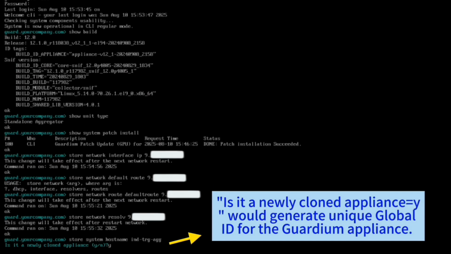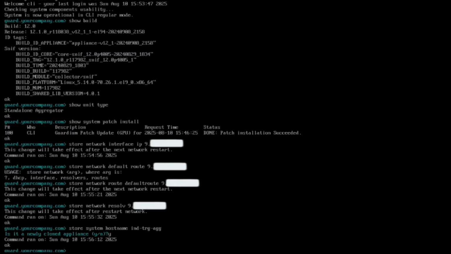It is useful if the appliance is cloned. So I always type yes because it does no harm but generating a unique global ID. And then finally, I need to set the domain name. We have a dedicated domain name for this virtual appliance.